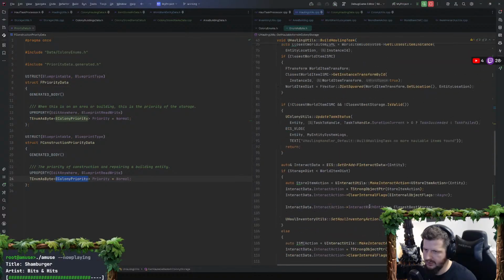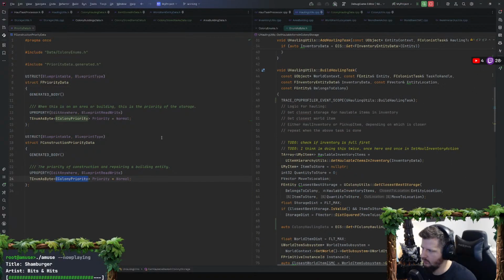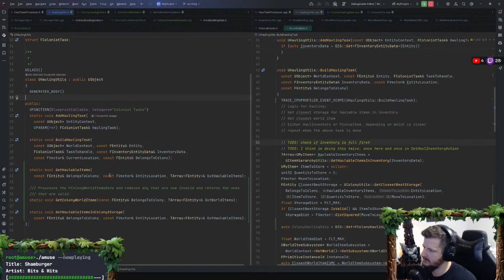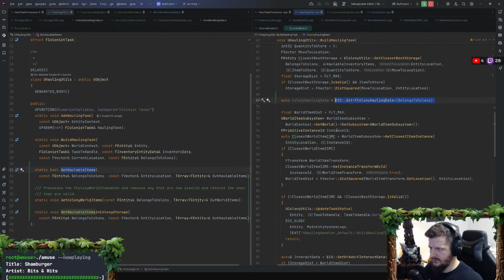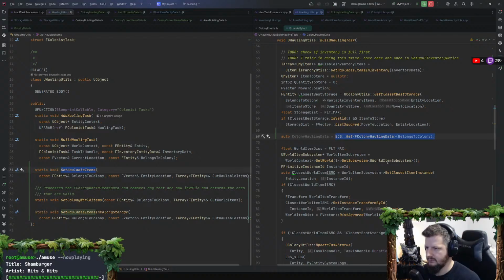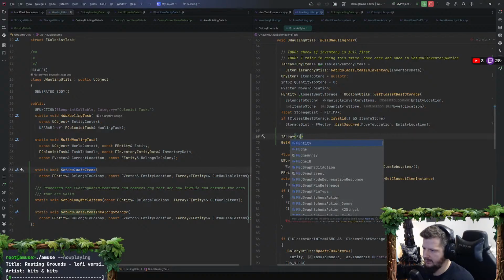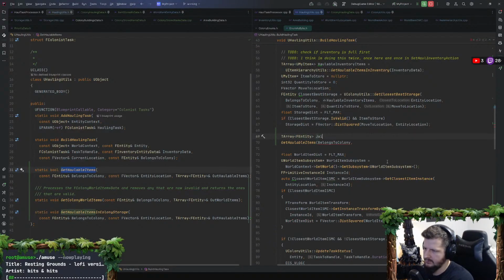Now get haulable items in inventory. Have we wired this up? I need to wire all of this up now, to just get haulable items. And I need to probably, let's do T-array, F entity, haulable items.